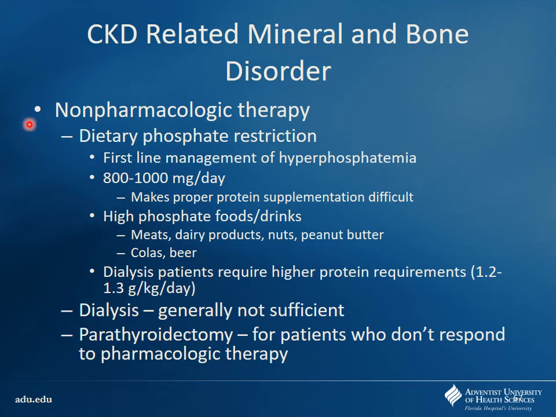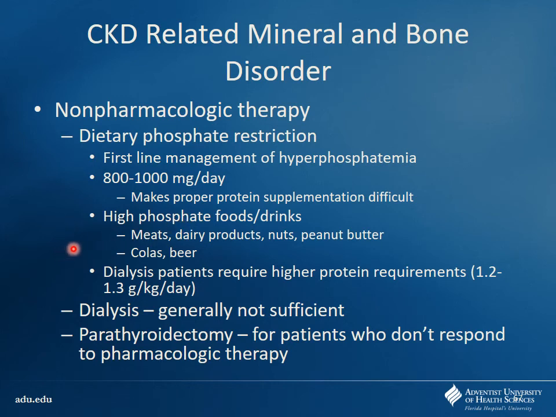So one of the things we can do from a non-pharmacologic standpoint is limit phosphate intake. Less phosphate coming in through the diet, the less phosphate that you have to worry about getting rid of from the blood. So this is one of the big ones. Things that you may not know have high phosphate content are meats, dairy products, peanut butter, and a lot of sodas, especially dark sodas, and beer. So again, I would be very, very distraught if I had chronic kidney disease, because this would take out like 90% of my diet.